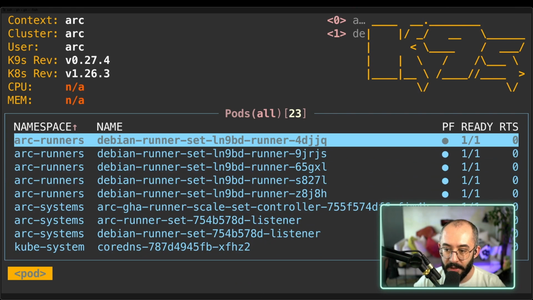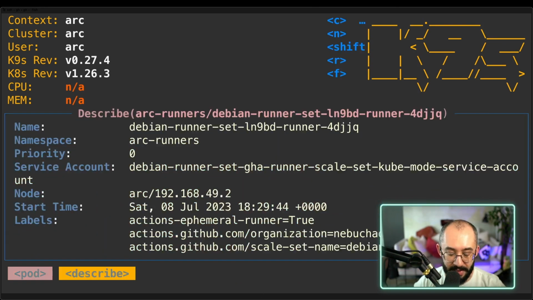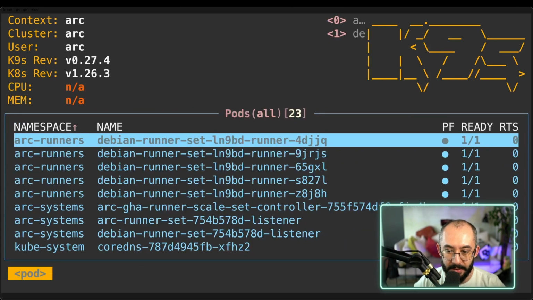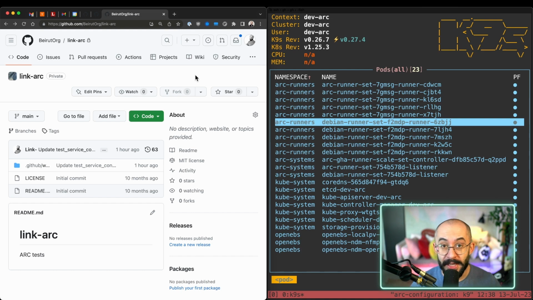This is our setup. Now these runners, just like the others, can be used in our workflows, and we can easily target them and have different types of workflows running on them. The way we're going to test Kubernetes mode is using the same workflow we used in the Docker and Docker scenario with the first runner scale set.